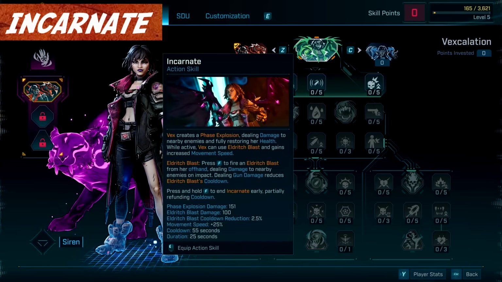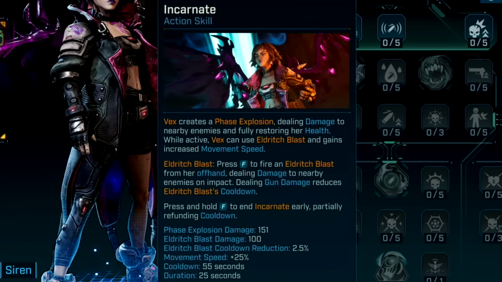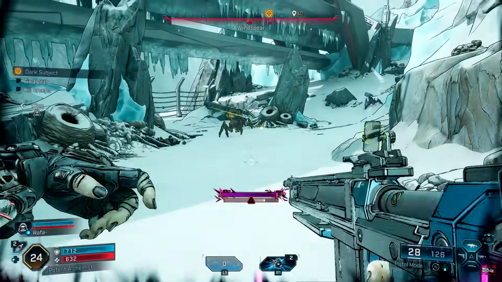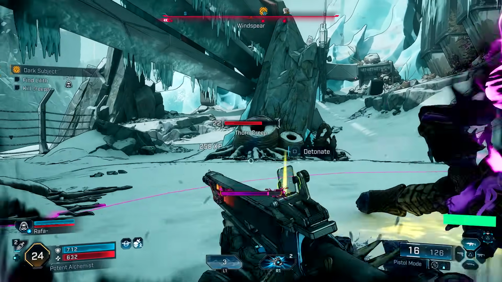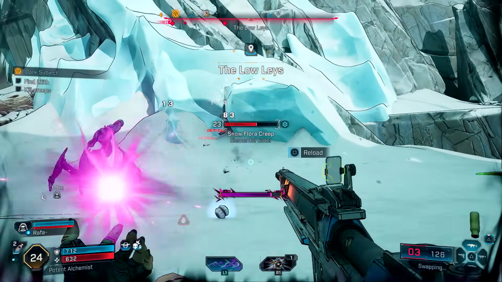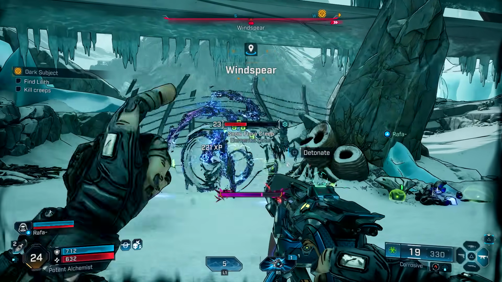Maybe you don't like pets? Well, Incarnate would be the action skill for you. Activating causes a phase explosion around you, dealing damage and restoring VEX's health as well as making her 25% faster. This makes for a powerful oh shit button, but there's more. For 25 seconds, you can press F to fire Eldritch Blast from her offhand. Being on the offhand means you can keep firing your gun while this mode is active, which you want to do since gun damage reduces Eldritch Blast cooldown.